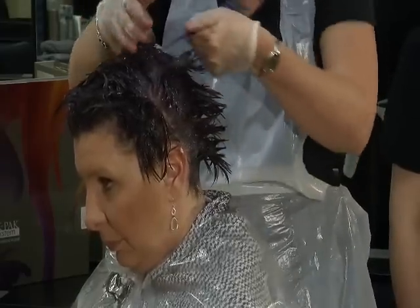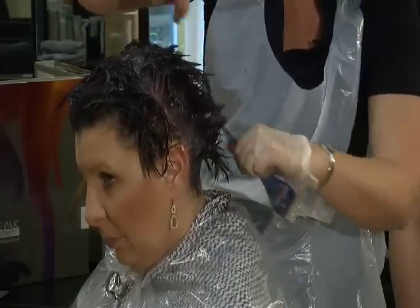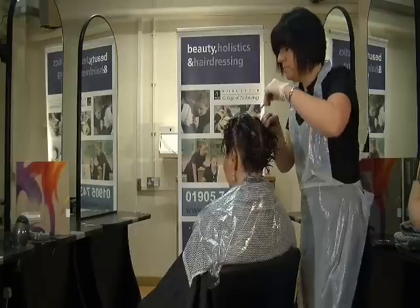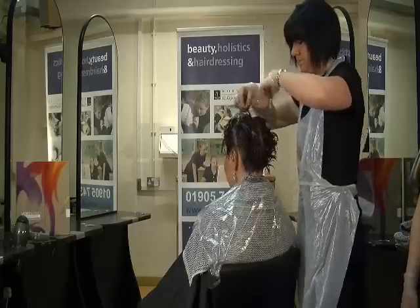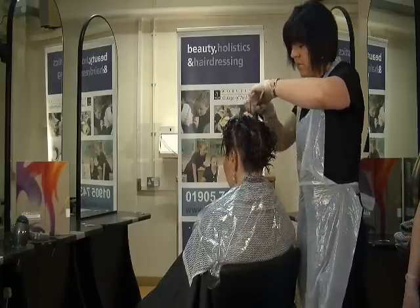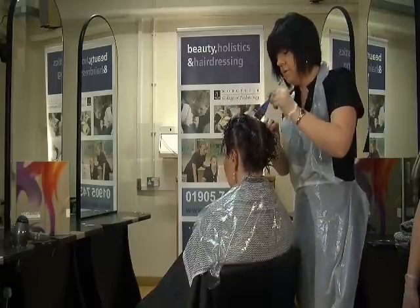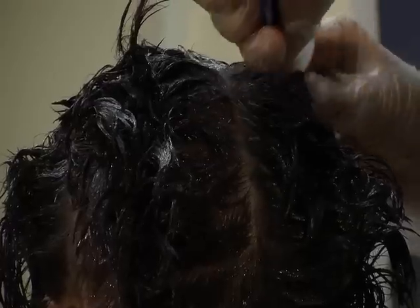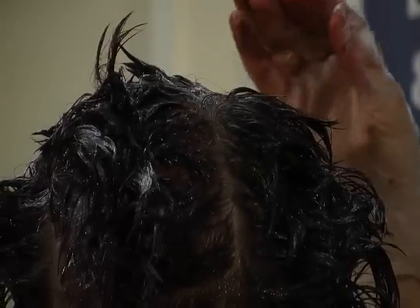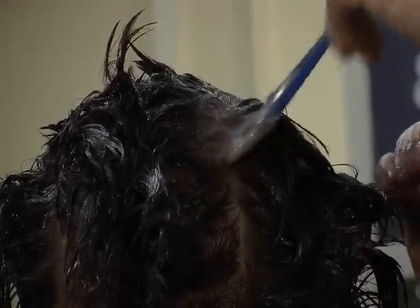Again, flick out so we can get all the air to circulate around the hair. Right, on to the next section now. Again, just taking that all the way through. You do need to be relatively quick at doing this application, so it can take quite evenly.